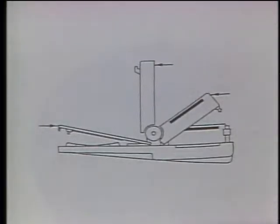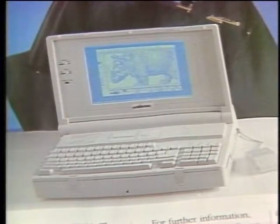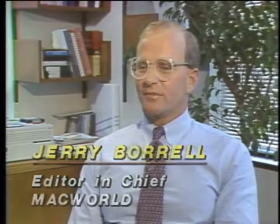Drawbacks include the machine's weight, an estimated 15 pounds, and its price, in the area of $6,500. But insiders expect it to be a popular and important new addition to the Macintosh line. It's a necessary device so that we can travel with our Macs. Businesses are going to love it. It's going to be yet another product that's going to sell very quickly and very profitably for Apple. Their 3rd product in a row on the Mac SE30, the Mac 2 CX, and now a transportable. It's going to put Apple back in the mainstream and gain a lot of market share for them. In San Francisco for the Computer Chronicles, I'm Wendy Woods.